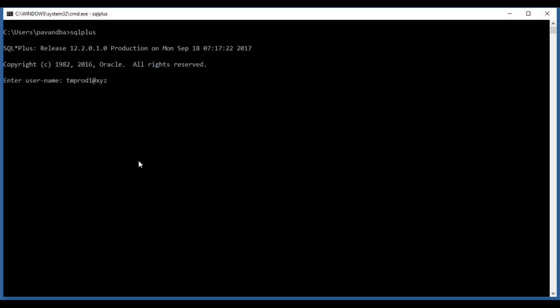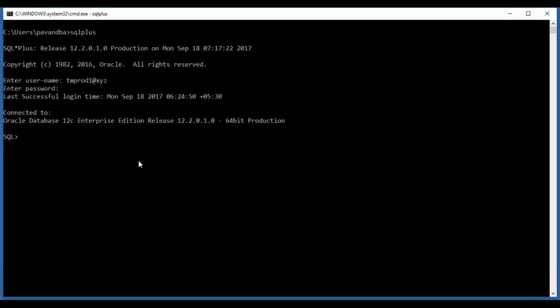Just like how we use our username @gmail.com, here also it is the same. And now you can see we have connected to the database from a remote machine with the help of this tmprod1 user.